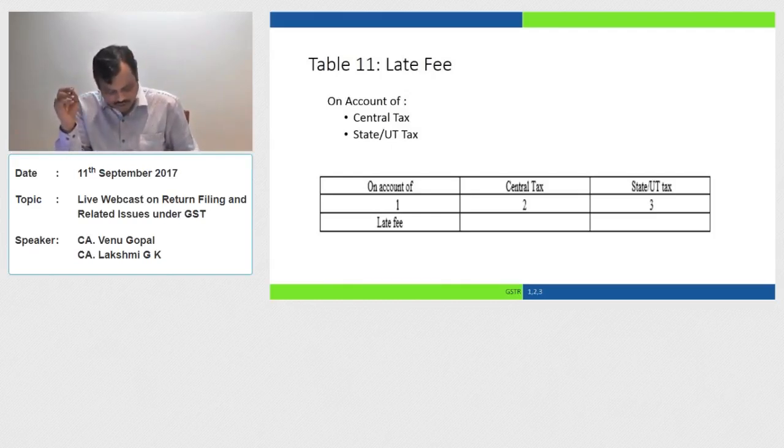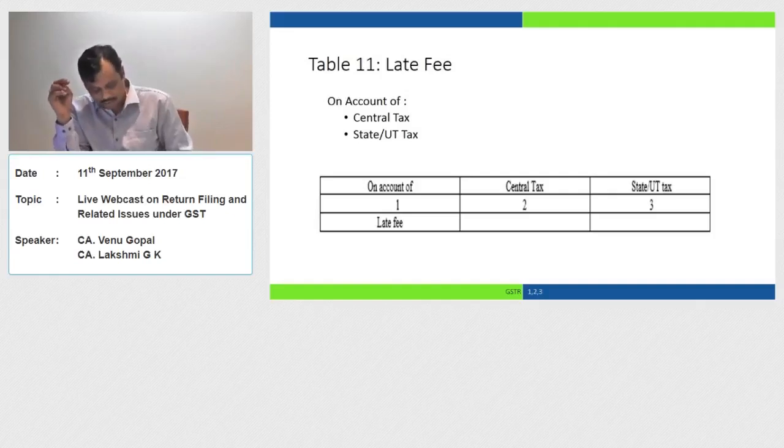System will automatically show how much you have to pay. So what is the liability? Every form which is not filed within time, 100 rupees per day per form. So you have CGST Act, 100 rupees, SGST Act, 100 rupees. So you have separate column for CGST and SGST. So 200 rupees, system will automatically calculate and will show it appropriately. And this is a liability of that act. So again, it gets added to the liability of that act, then you have to adjust it.